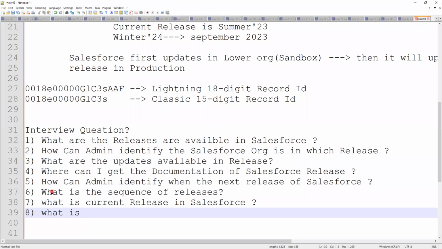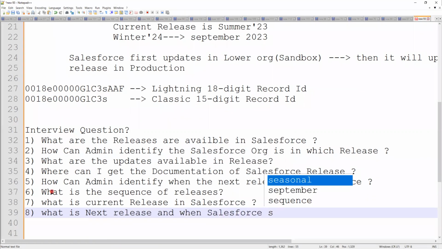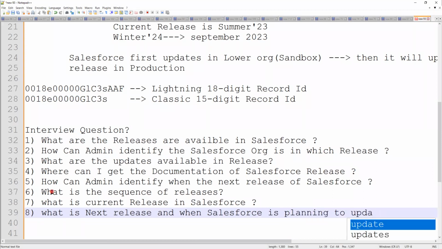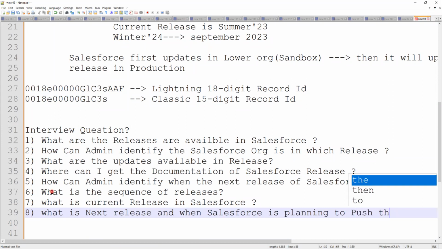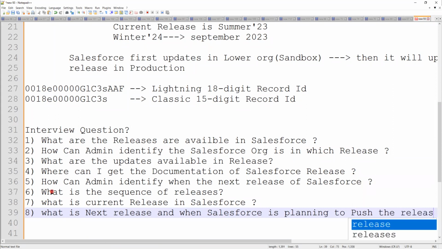What is the next release? And when is Salesforce planning to upgrade the version release in the org?